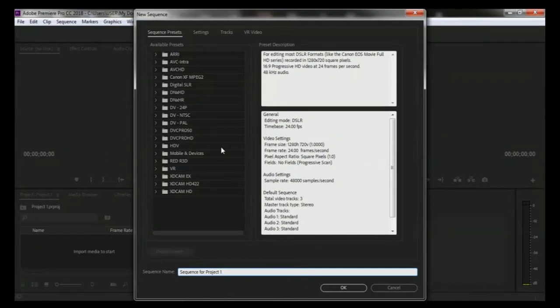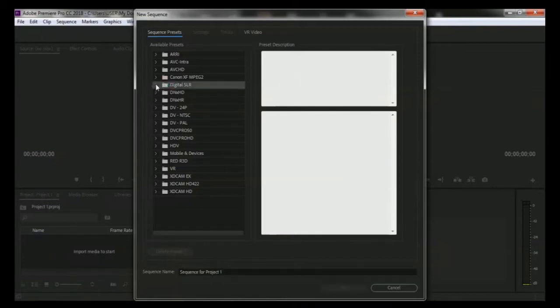So let's take a look at how to select a preset sequence for a DSLR camera. I'm selecting this Digital SLR option from here, and then you will get more options. There are 1080 pixel, 480 pixel, and 720 pixel options available.